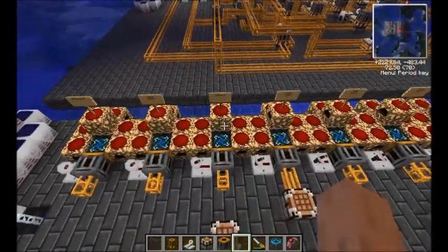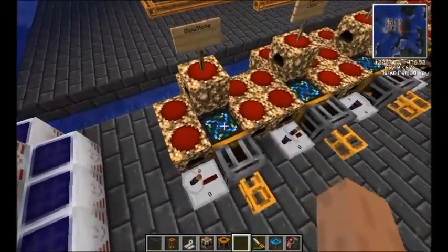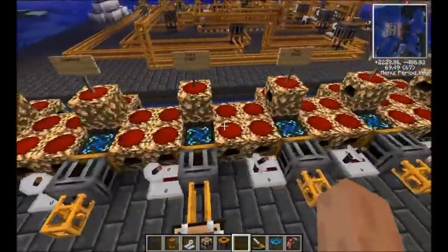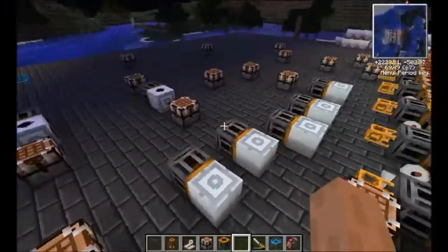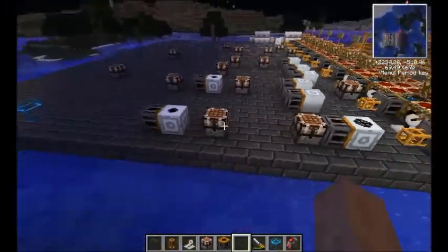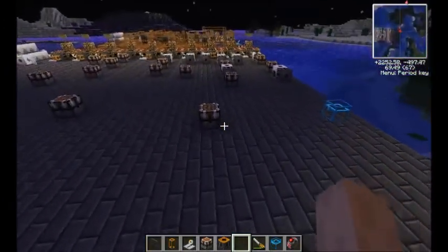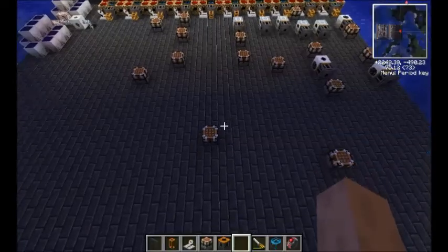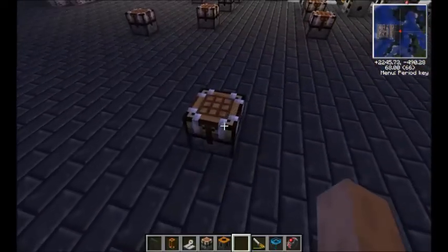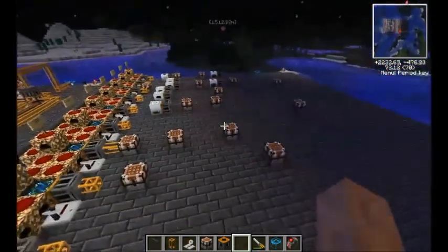It will be a little bit harder if you don't have EE going, since you'd have to get all the resources yourself. But let's get started and stop wasting time. Okay then, so let's see what we have got here so far. As you can see, I've done just the layout of it roughly. Pretty much just placed automatic crafting tables in all the spots that I'll need them, just to make a bit of a map for myself.